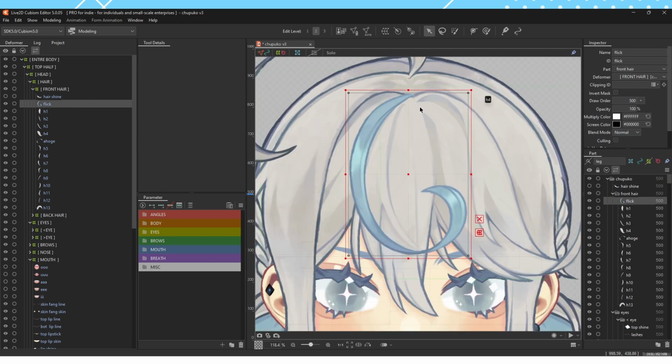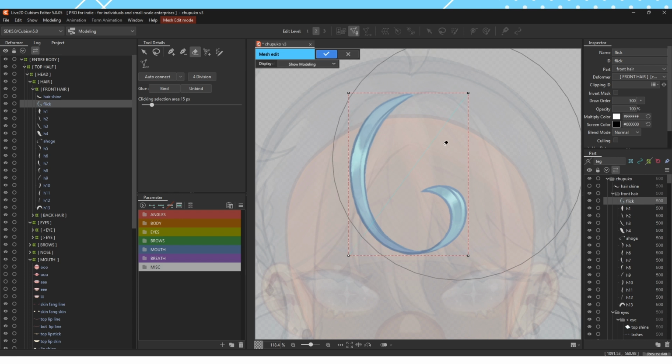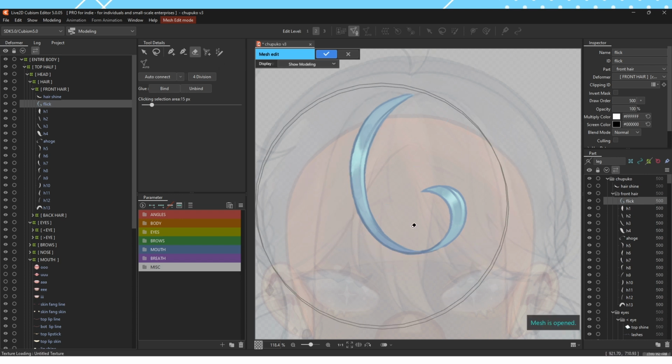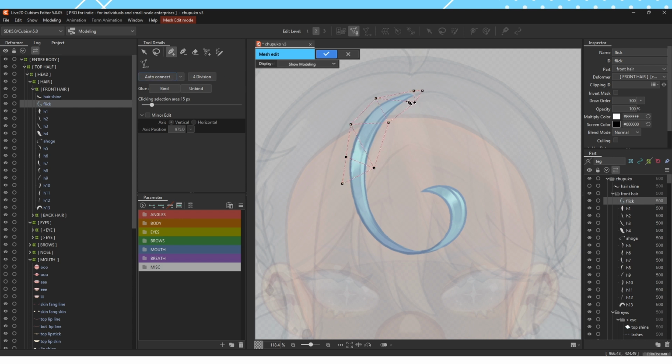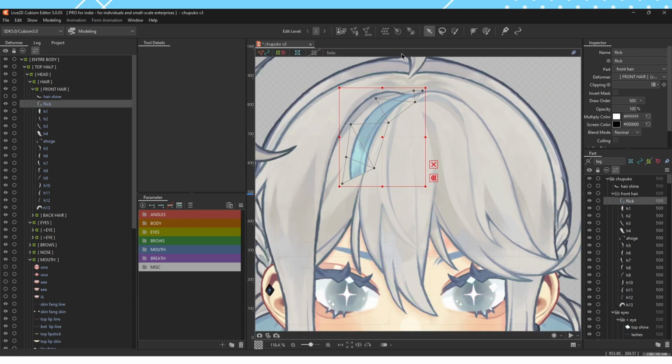So let me click on my flick here and let me show you the manual mesh edit tool. I will go more in depth on these when I start rigging, but this is an eraser tool that erases your vertices. You can add dots here to make your own mesh, and then auto connect this mesh when you have it all tied up. And then you'll see that I only meshed half of this. If I hit OK, the rest will disappear. So that's what I mean by having mesh on your art correctly, or else you won't see your art. Also, you don't want these big meshes for when you make your texture atlas.